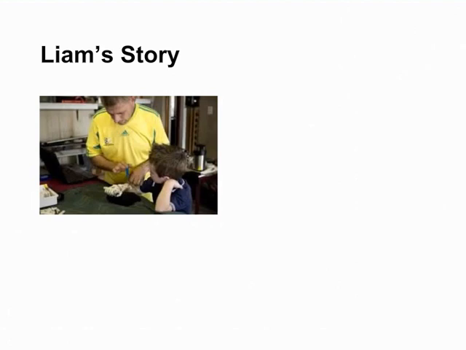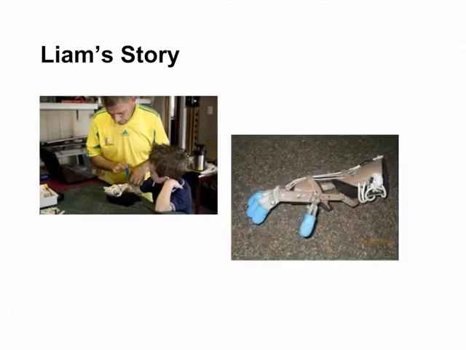And here's the part of the story where I'm not super clear, but somehow Liam, the boy I told you about at the beginning, Liam's mom hears about Richard and Ivan and the work that they're doing and says, hey, I have a son, Liam. He doesn't have any fingers on his right hand. Could you help design something for him? And these gentlemen say, sure, of course we can do that. So they put together a hand for Liam.